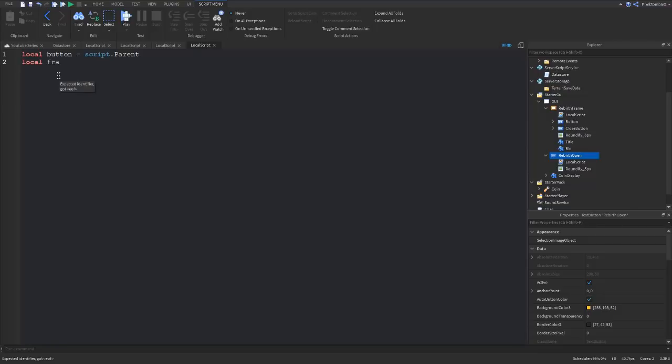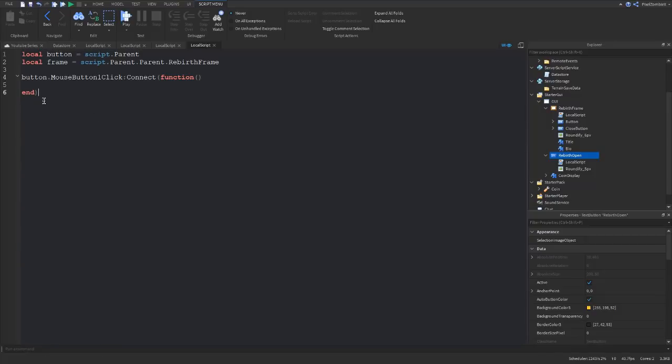And then we're going to create a frame variable, which is going to represent the rebirth frame so that we can easily code it in, so we don't have to do all this extra script.Parent when we're actually opening the frame. After that, we're just going to do button.MouseButton1Click:Connect(function, and then hit enter. Make sure that you have the end here with the closing parenthesis on the edge.